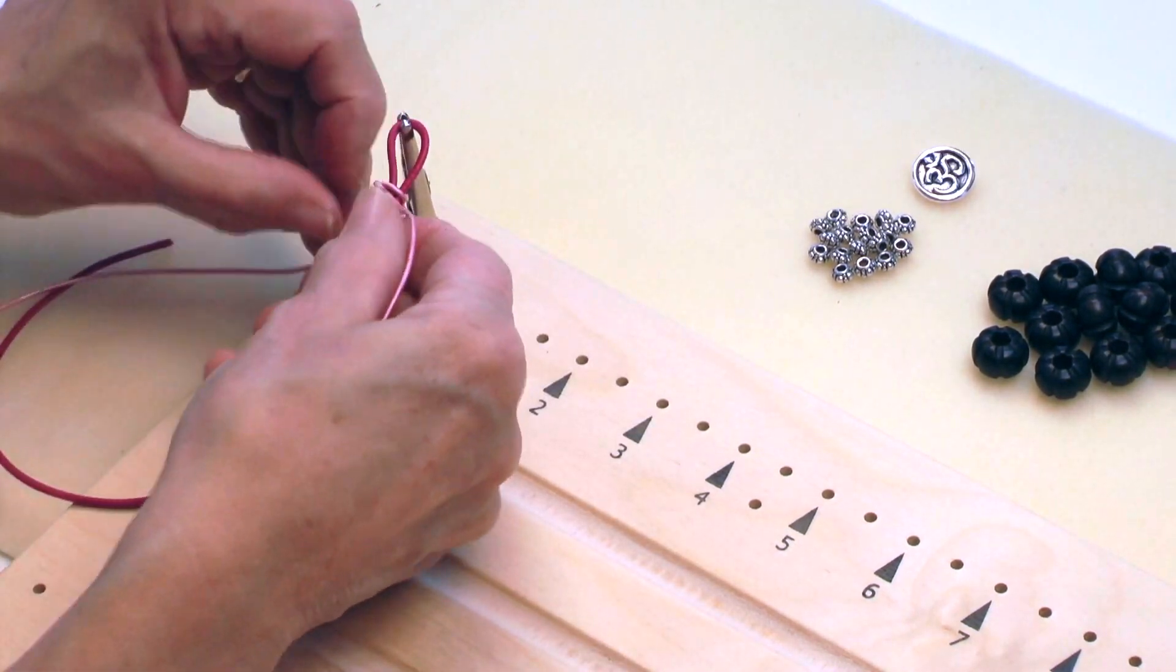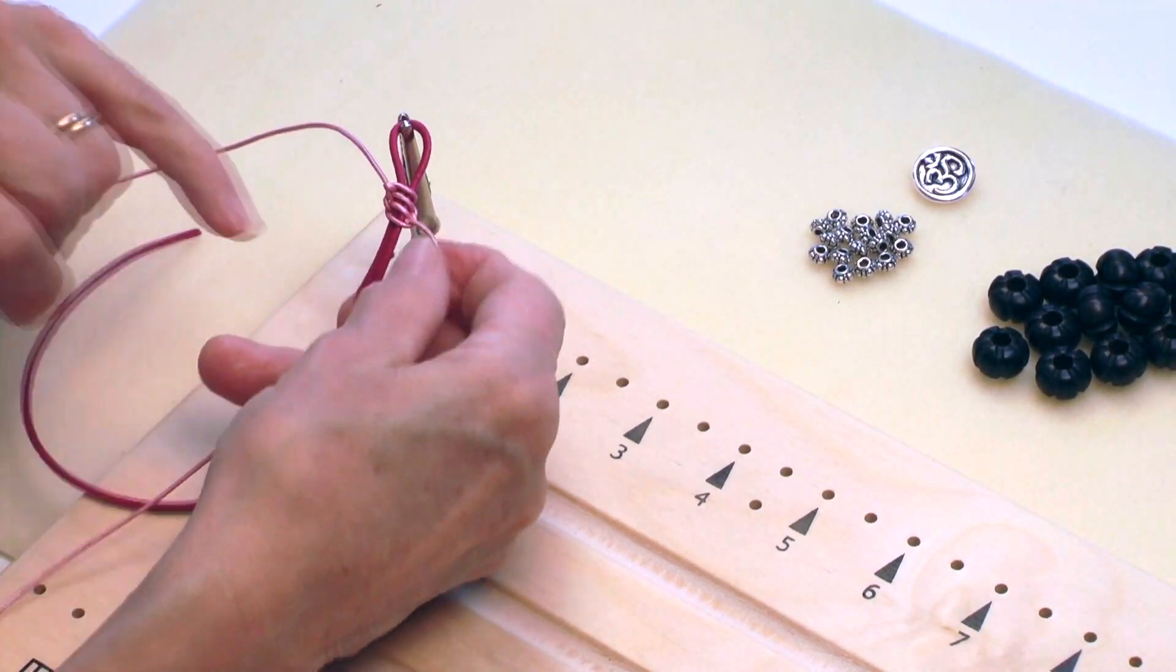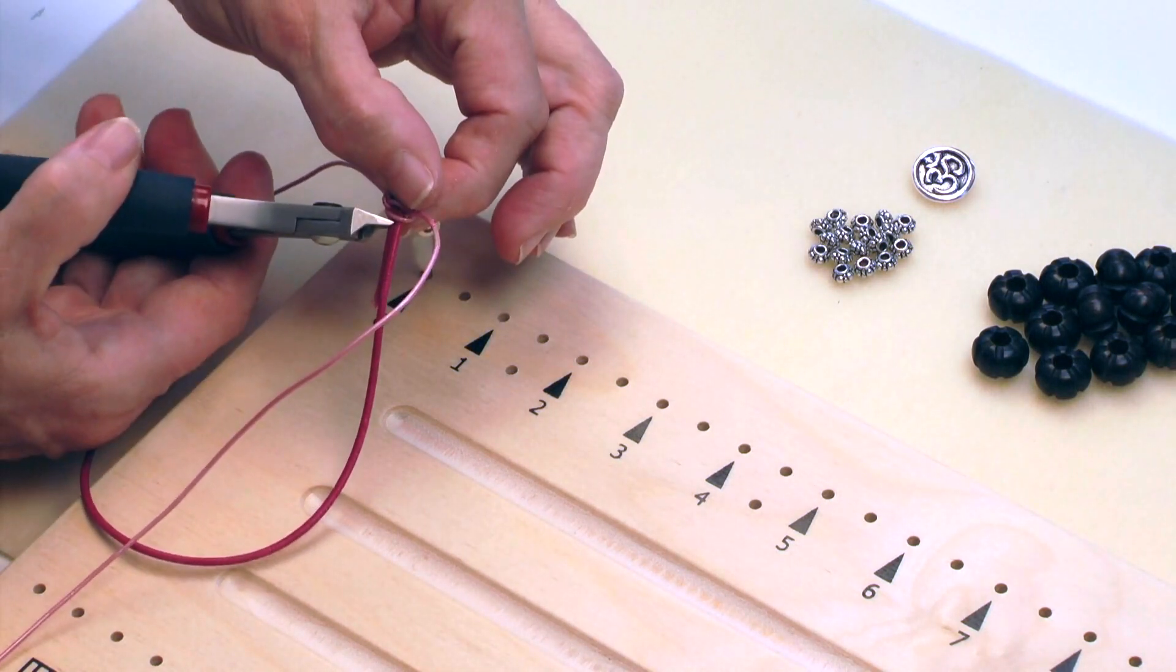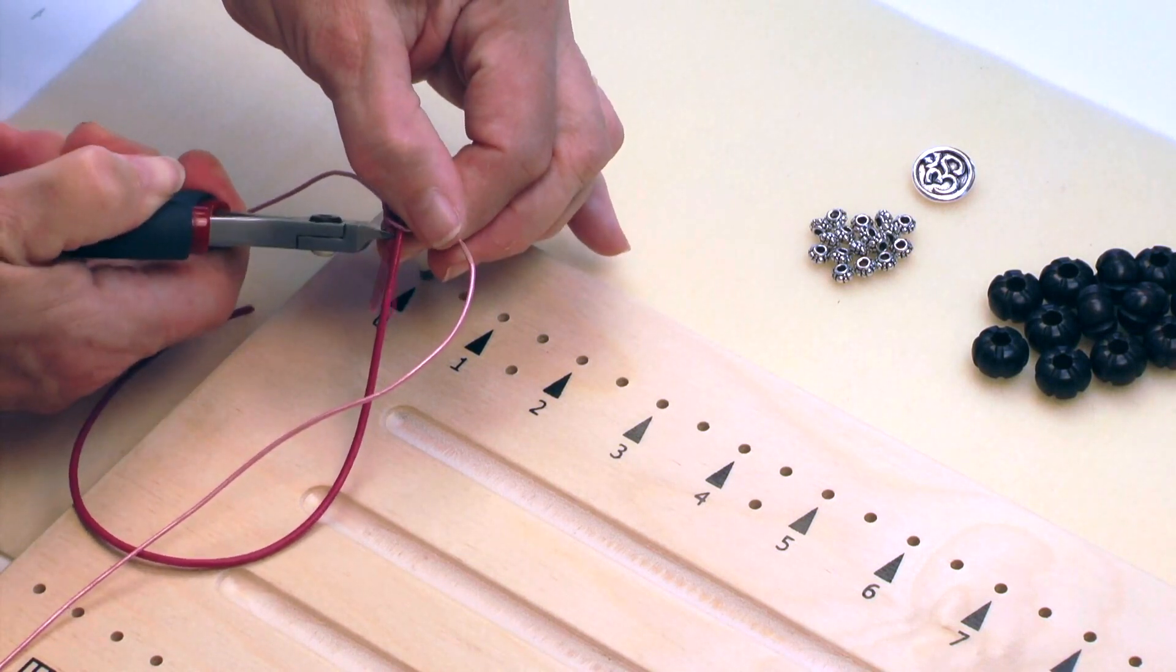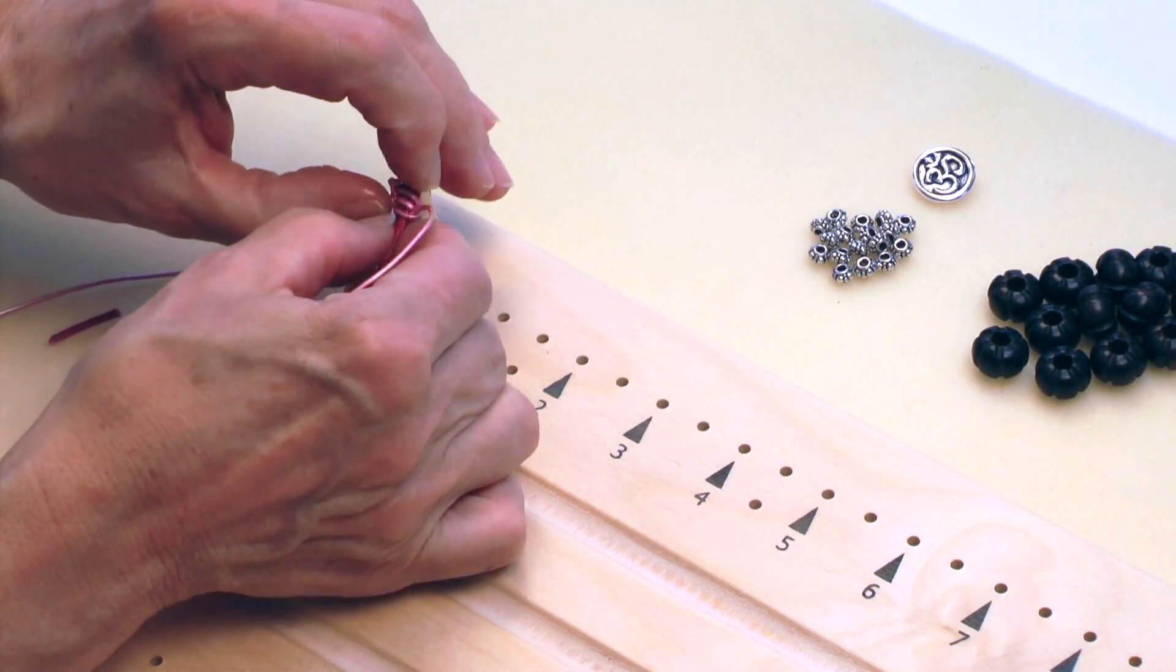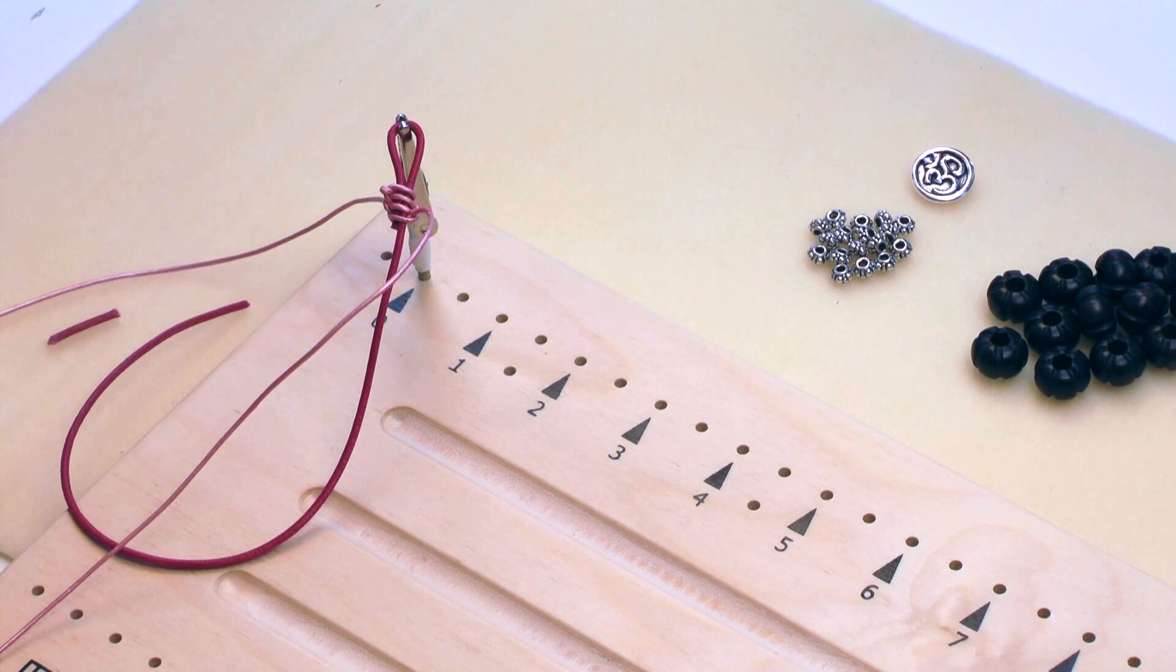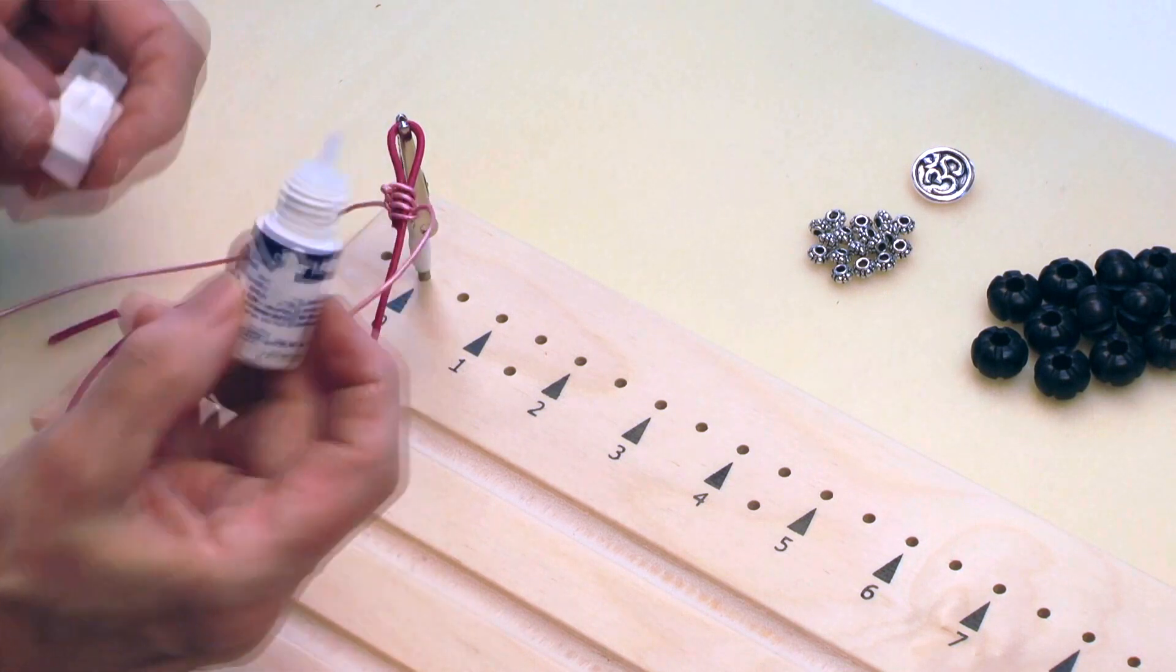And now I'd like to, before I add beads, I'd like to get rid of this little tail here. So I'll take either a pair of flush cutters or some sharp scissors. I'm going to cut that off, just about maybe a sixteenth of an inch above the knot. And then I'm going to put another last knot over this. And at this point I'm going to put a little drop of glue on that. This is super new glue.